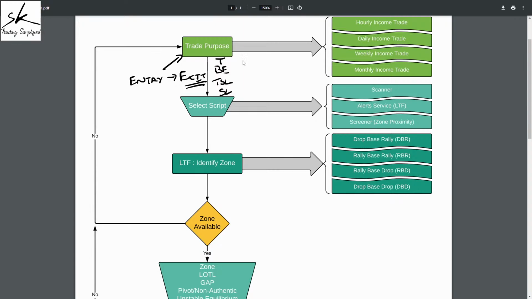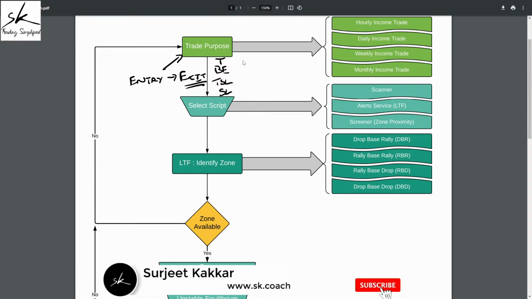The reason we are doing this is because when we do our analysis, the charts that we use are time based charts, and we have a number of time frames available to us. So the very first challenge we face is that so many time frames are available. Out of these, which time frame should I be using for my analysis? That's the very first challenge. And to overcome this challenge, we do not start by randomly selecting any time frame.